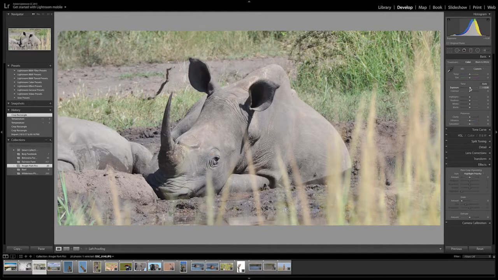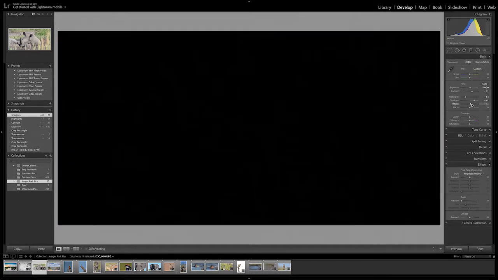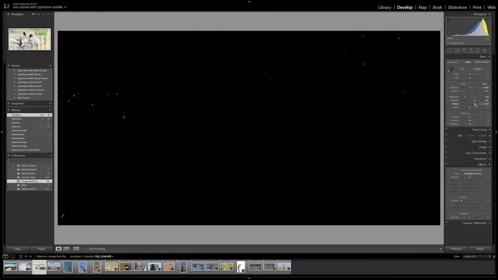So rhinos and elephants are really nice. You can get a lot of detail and contrast in their skin, but you need to be very, very careful when you're taking the photographs that you don't blow out any detail. So I always like to take these guys on -0.3 or -0.7 settings on my camera, just so the photograph is captured a tiny bit darker, and then we can always lighten it as I have here in this image when we pull it through.